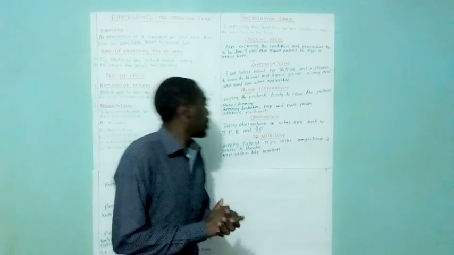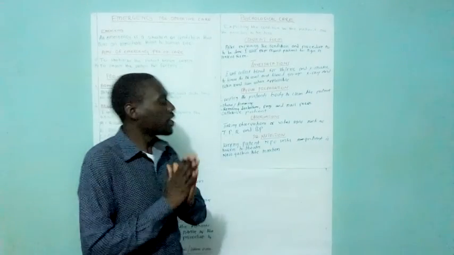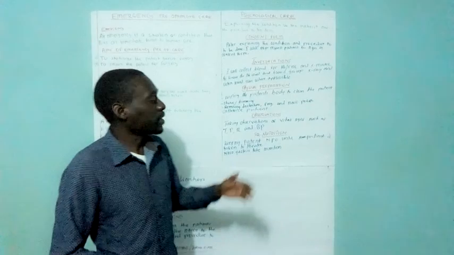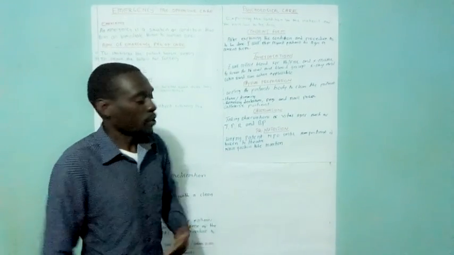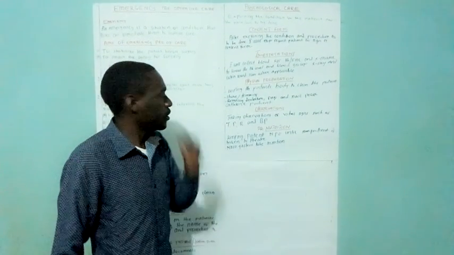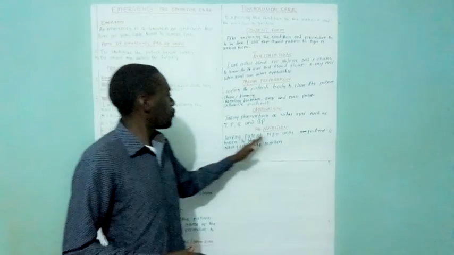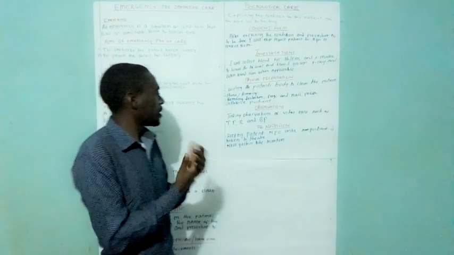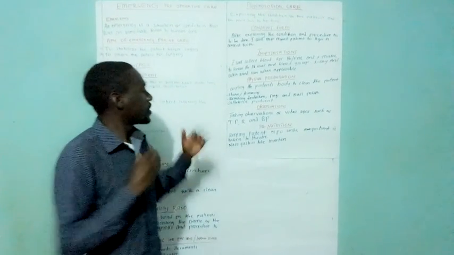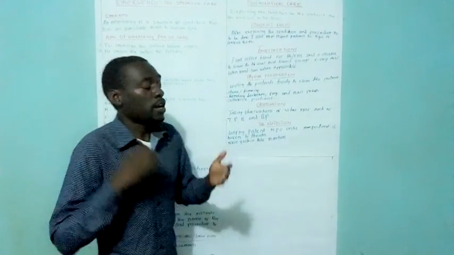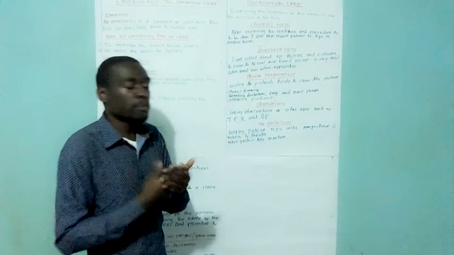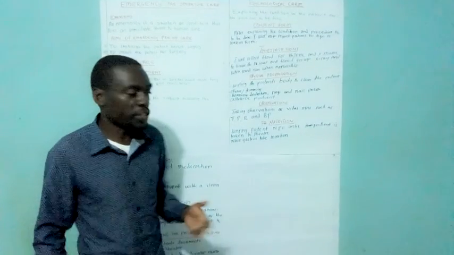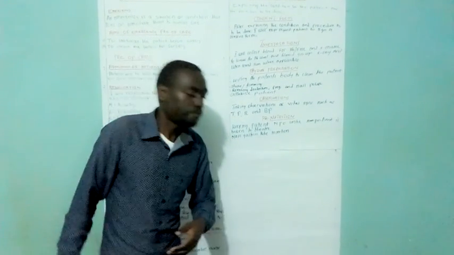Then you come to observation, that's where we check the vital signs such as temperature, pulse, respiration, and blood pressure. These will act as baseline data. You can also do random blood sugar. Then on nutrition, we keep the patient nil per oral until the patient is taken to theater. You also insert a nasogastric tube in order to empty the gastric content. This will help to prevent aspiration during surgery.